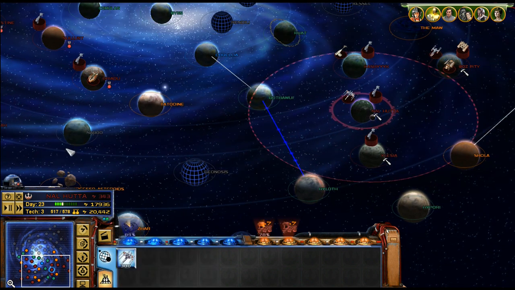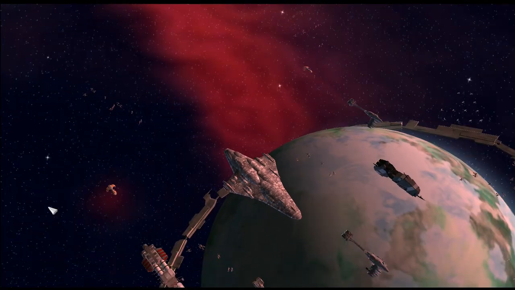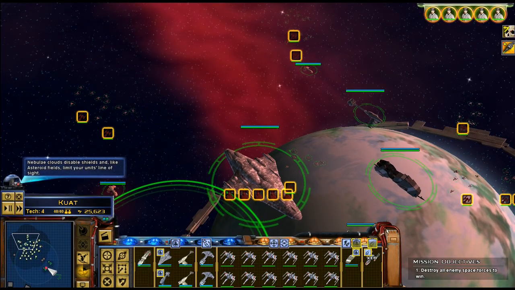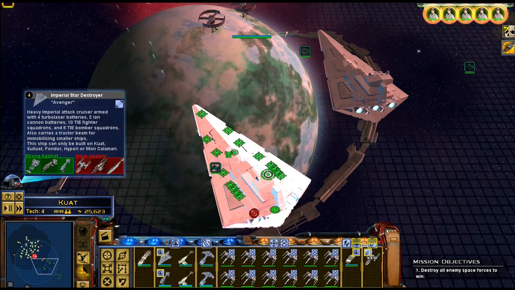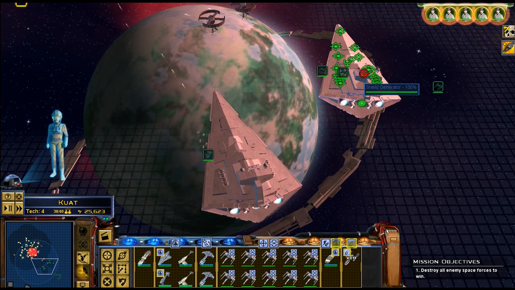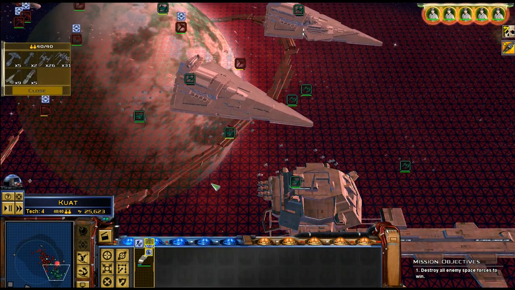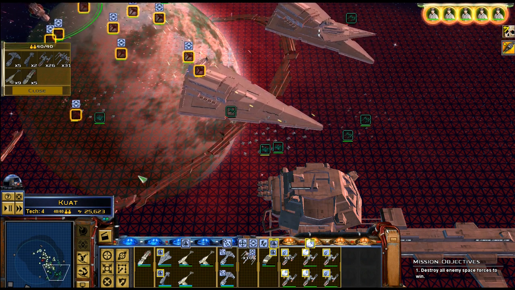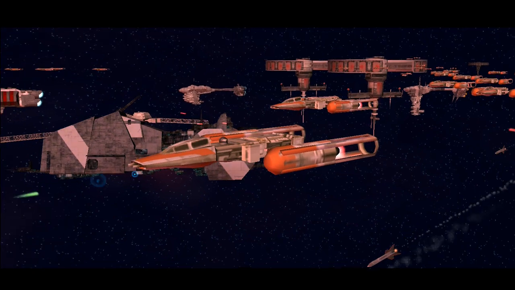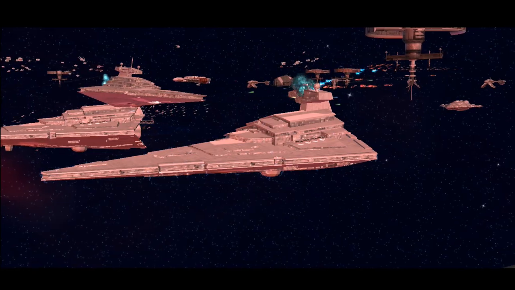Rebel strategy in space is to send the fighters up to the enemy space station quickly while the capital ships slowly follow along as backup. They will eventually get to the space station, but by then, hopefully, your fighter planes have destroyed the hangar on the enemy base station.